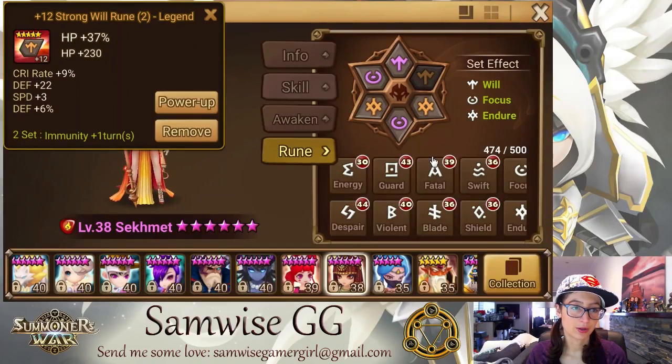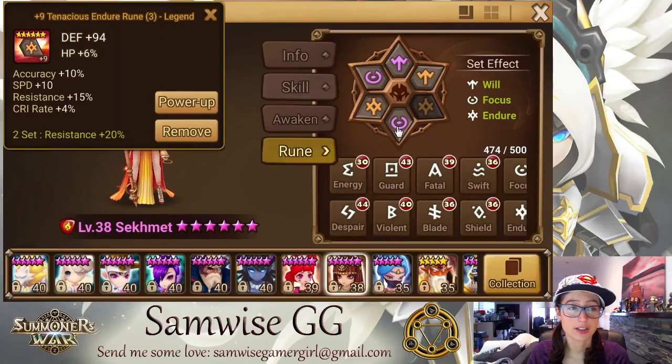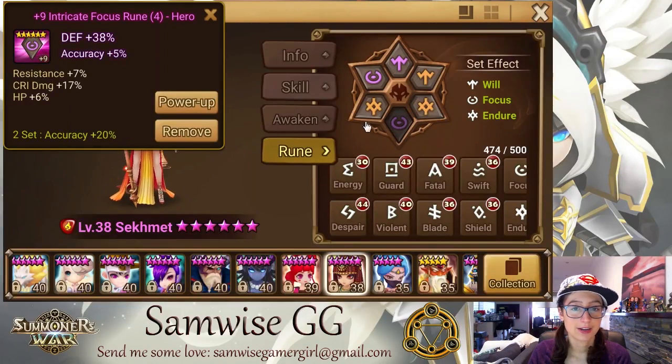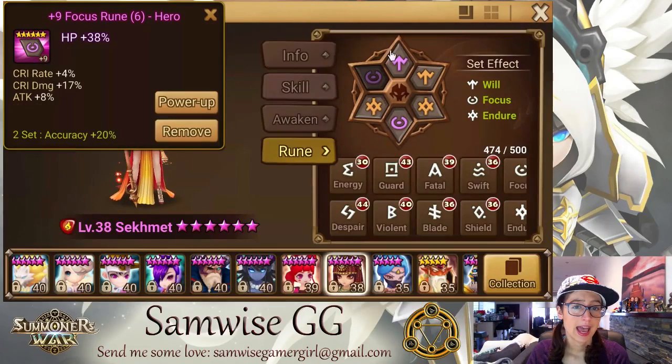These are the only 2 good Will runes that I had. As you can see, they're not great, but like I said, it's all I had. I'll level those up. Focus is just for the extra accuracy. And Endure, I wasn't quite sure what else to go. I thought, why not pop some extra resistance on there for her? And this is where she's at.